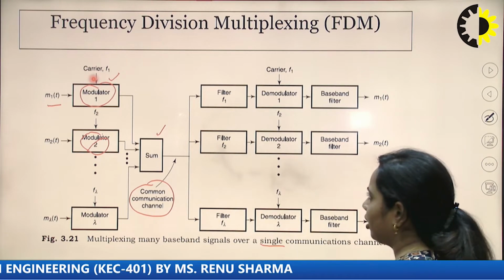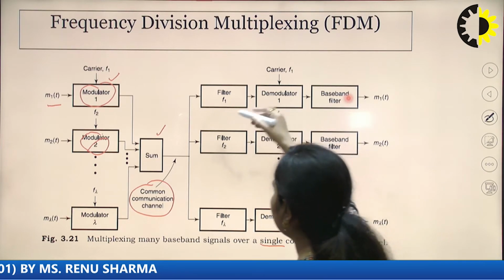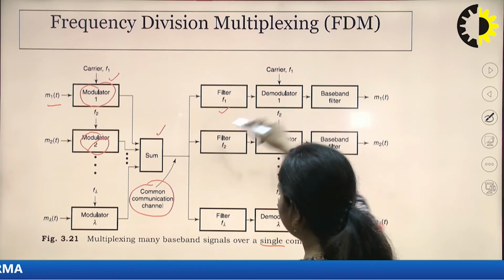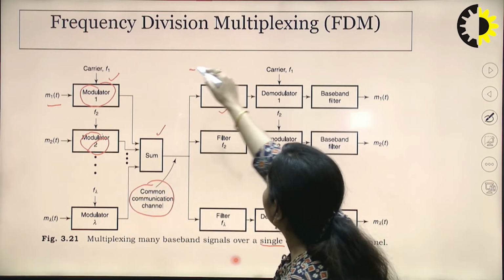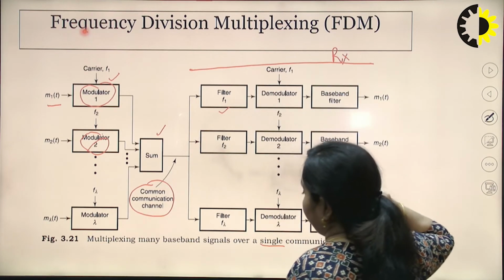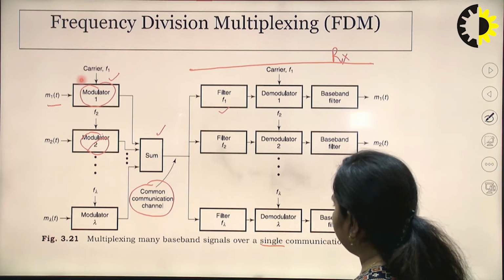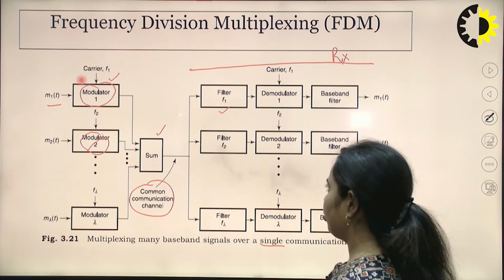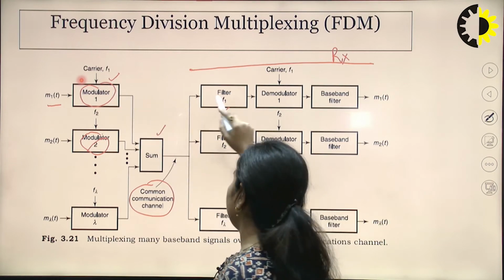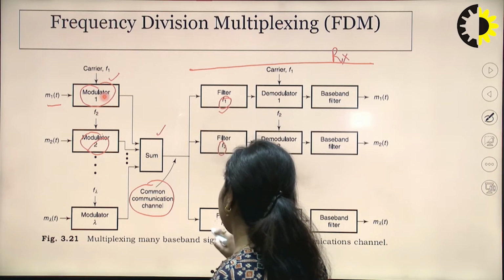When it is passed through the communication channel, let's say there are λ paths. So this will be a filter. Then it is passed through a demodulator. Up to here there will be a transmitter, and from here this will be a receiver. At the receiver there is an incoming filter through which the signal is passed. Now let's say it is centered at the carrier frequency corresponding to the user. Like the first user uses carrier frequency f1, then the first filter has center frequency f1, f2 up to fλ.